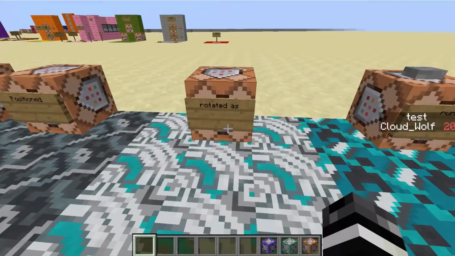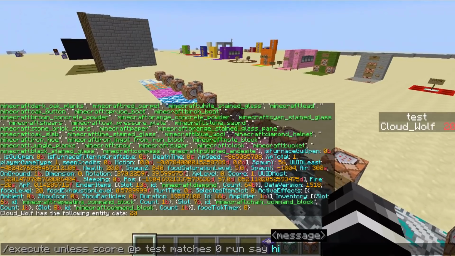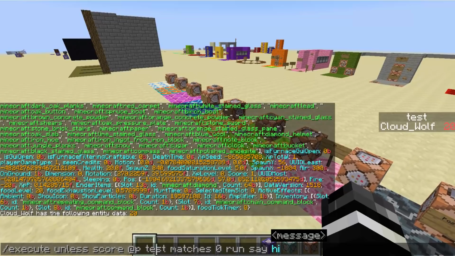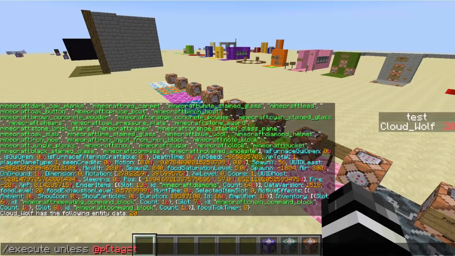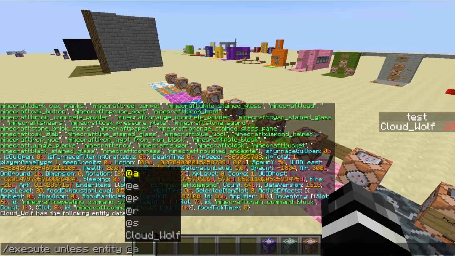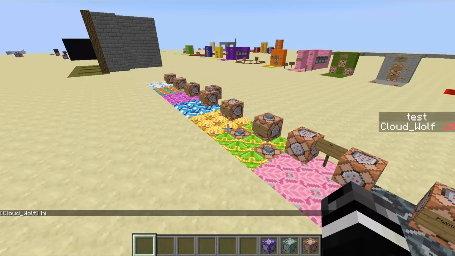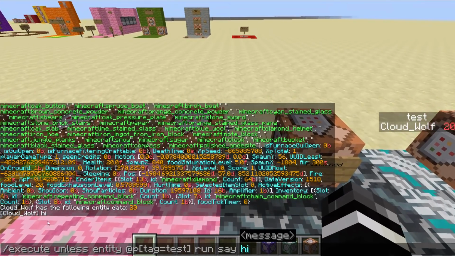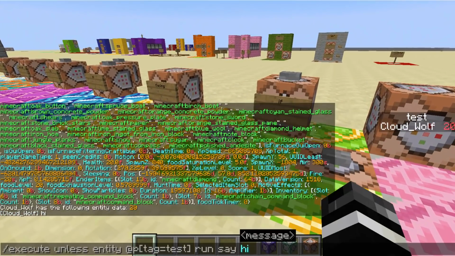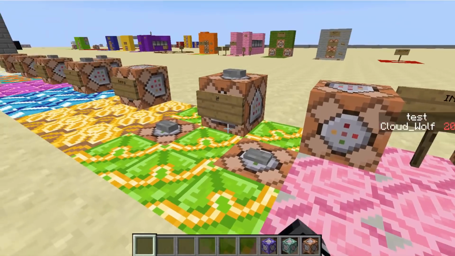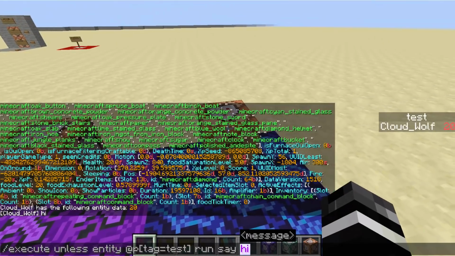There's a lot of things you can do with store. Very good. And it takes us to the last one, which is just the opposite of if. It's unless. So this lets you test unless something. So unless at p tag equals test. Let me add the entity. At p tag equals test. Run say hi. So unless I have this tag, it will say hi. So it said hi because I don't have the tag, right? Now I'm going to give the tag back and it won't work. It won't do anything because I have the tag. All right, so this is a stopping condition. It'll stop the command.